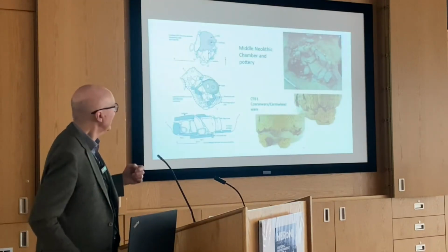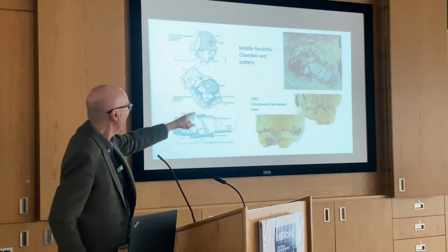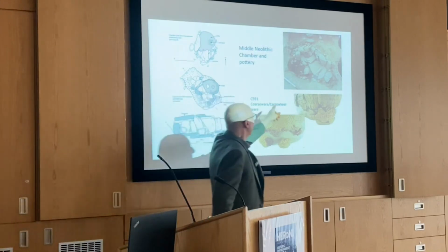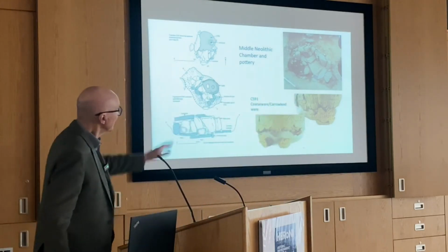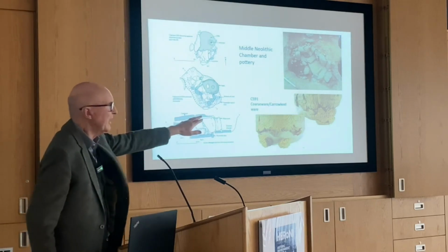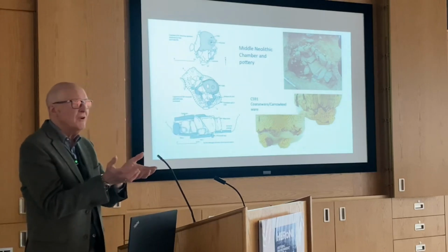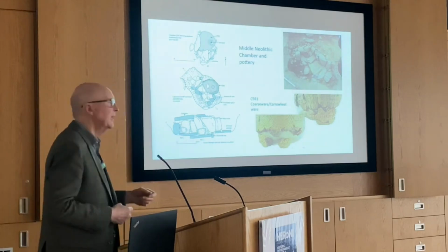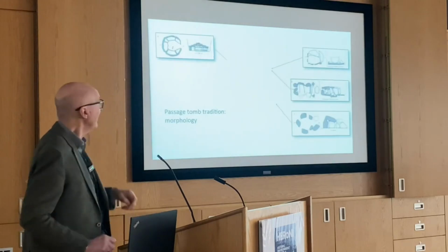So this is what it looks like, and we can see there's a passage-like chamber, if you like, at the far end. That lump around the outside here is where one of the later post holes had been dug through it. You can see one pot still in situ during the excavation, and these are the Carrowkeel ware pots, very crude things, rather like half a football, that virtually fall to pieces when you touch them. They're very badly fired, but quite ornate, and they contain cremations. So that's another one of them.